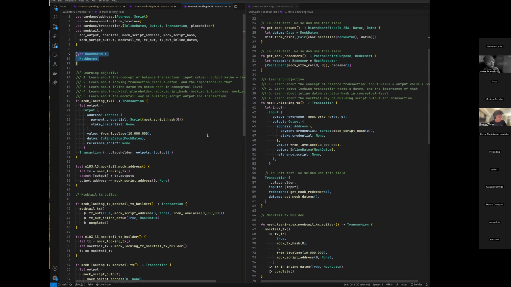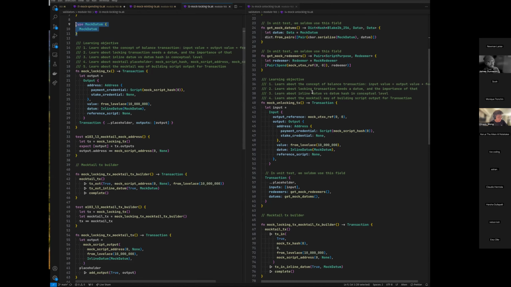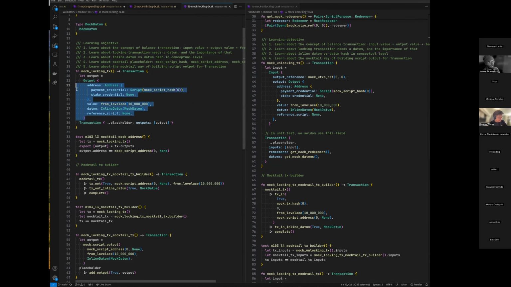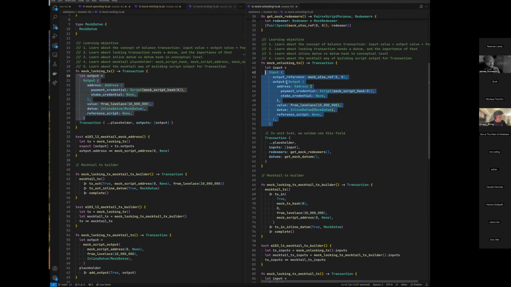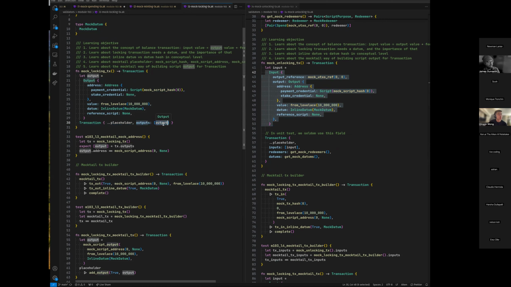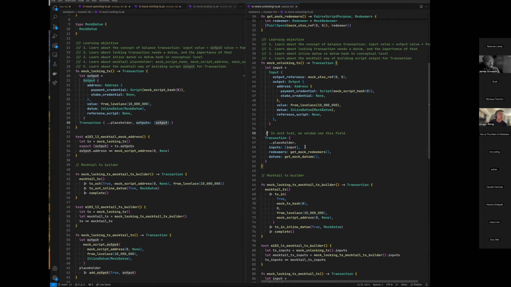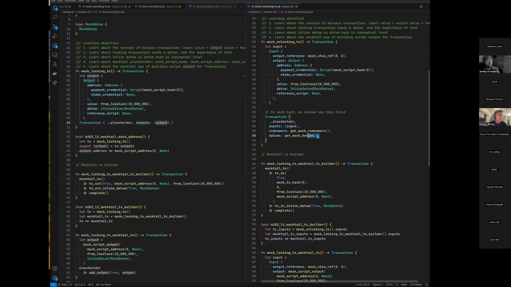All right, so notice that these examples are very similar. Here we are showing how to lock a mock UTXO, and here we're showing how to unlock a very similar one. The biggest difference, when I look at the transaction that we're actually building, is that here I really only cared about the outputs. Here's a list of one output. But over here in this transaction, I'm concerned about the inputs, right? The opposite. But I also have to consider redeemer and datum when I'm unlocking from a transaction.